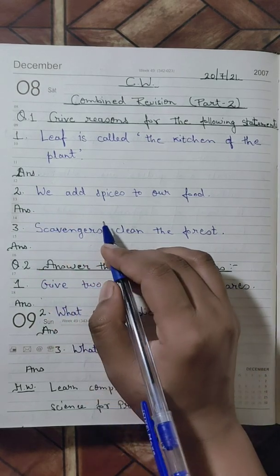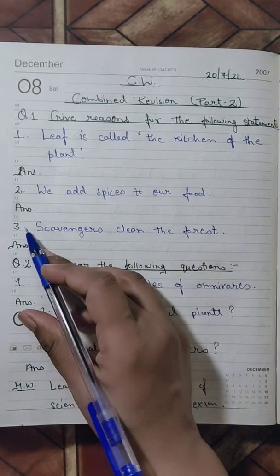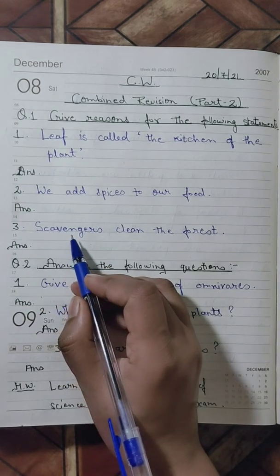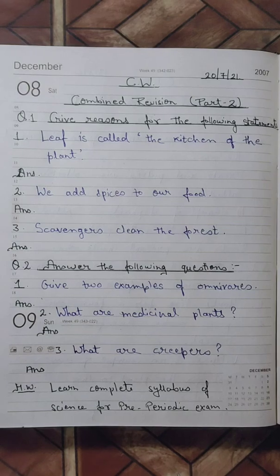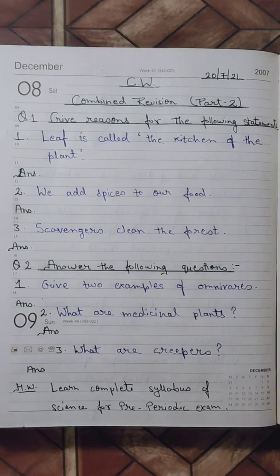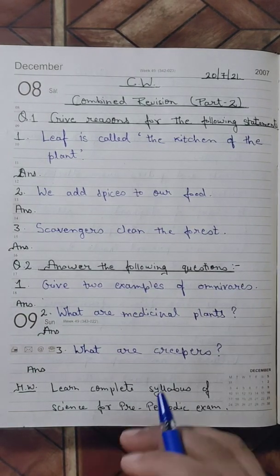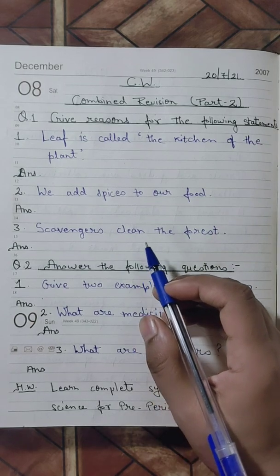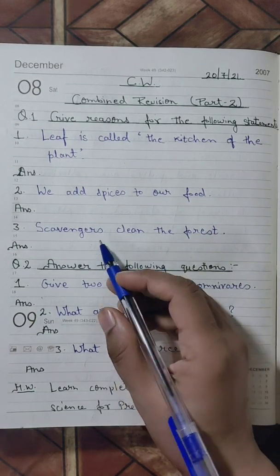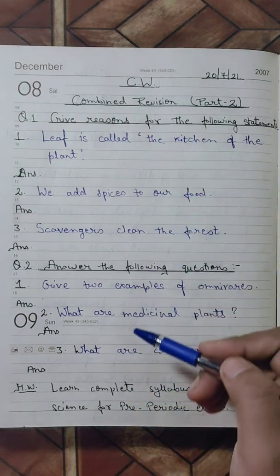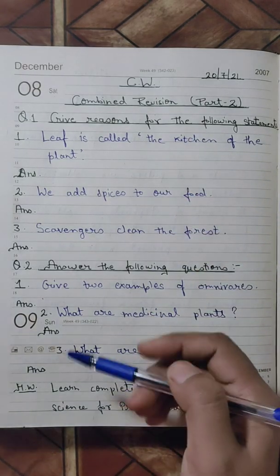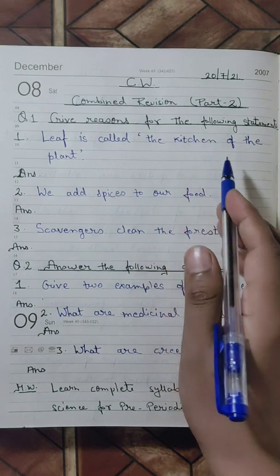Alright. Next one, number 3. Scavengers clean the forest. So scavengers help in cleaning the forest. Why and how? So you all have to give reasons for that. Okay. So students, these are the 3 give reasons that you will do in question number 1. Give reasons for the following statements.